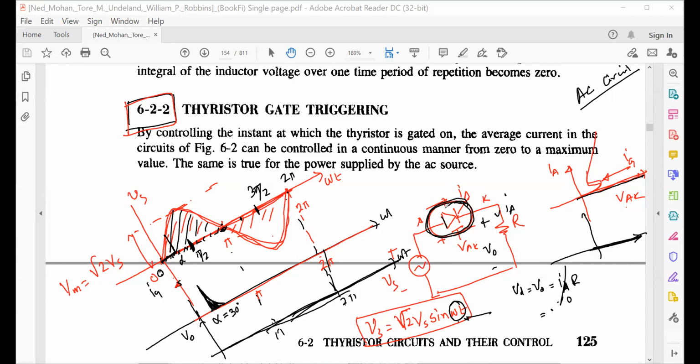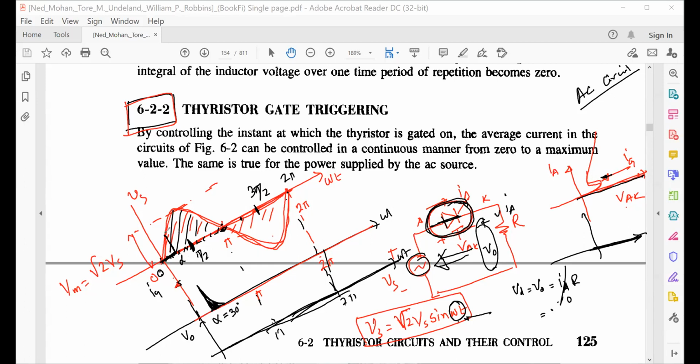Sir, the thyristor will be off. Zero volt. There will be no voltage, there will be no current, so we will not get any voltage. So voltage will be 0. And then when this firing pulse has been applied here, at omega t equal to alpha, the thyristor will start conducting, it will be shorted. So your V0 will be equal to your Vs, right?